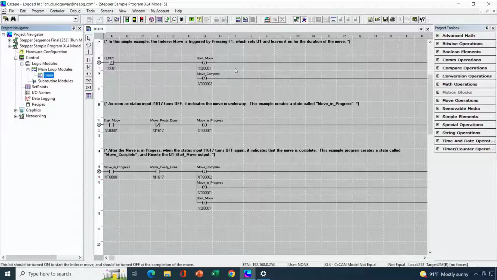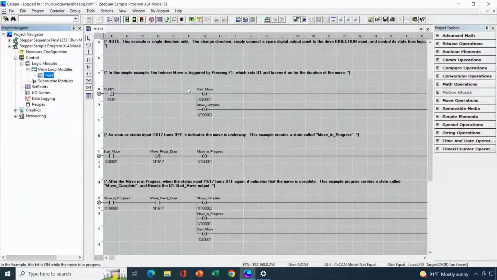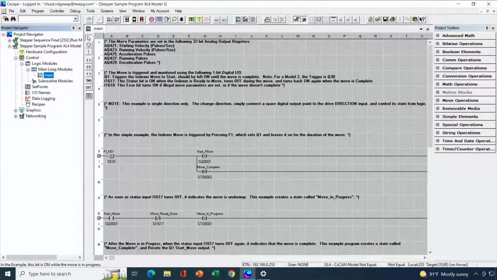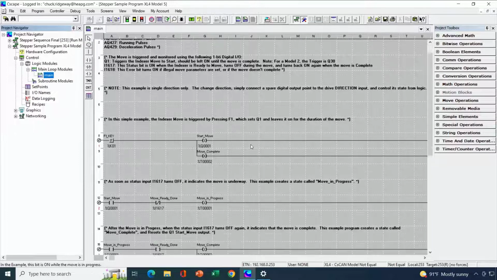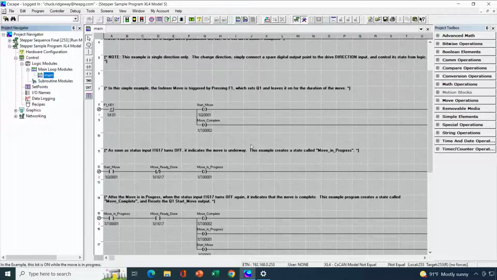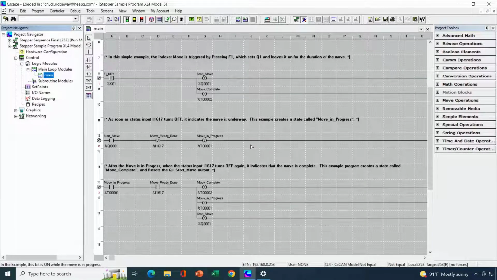Because really what the standard program does is it manipulates those digital bits. Now it assumes, I'll go ahead and scroll back up here, in the comment section it tells you what the appropriate real-world registers are that you need to set for all of your parameters, and which ones you need to monitor for status, and of course the bit that you need to set to initiate motion. And then it's very well commented, as you can see, and there's really only 3 rungs going on here.